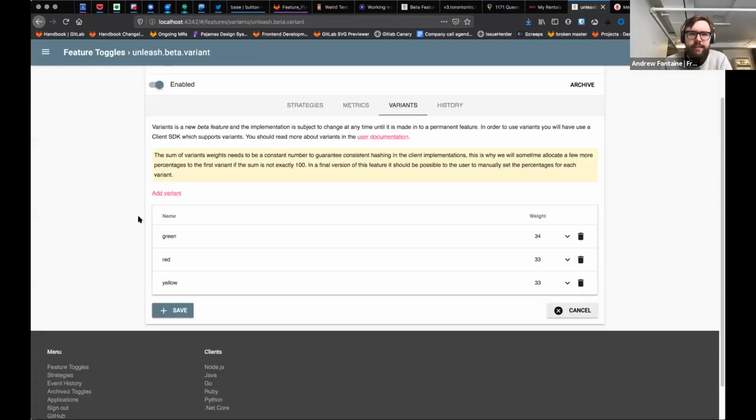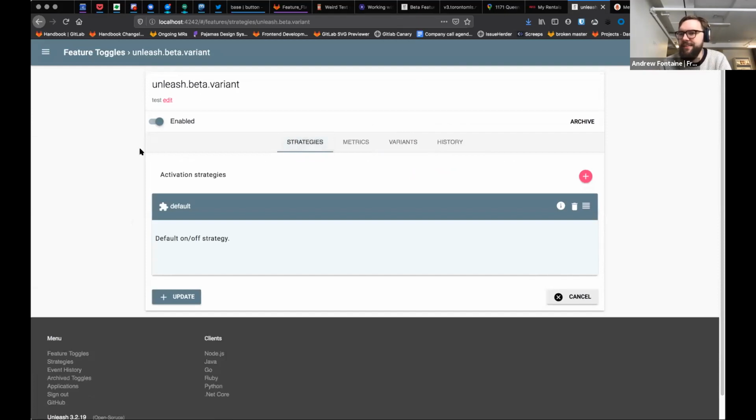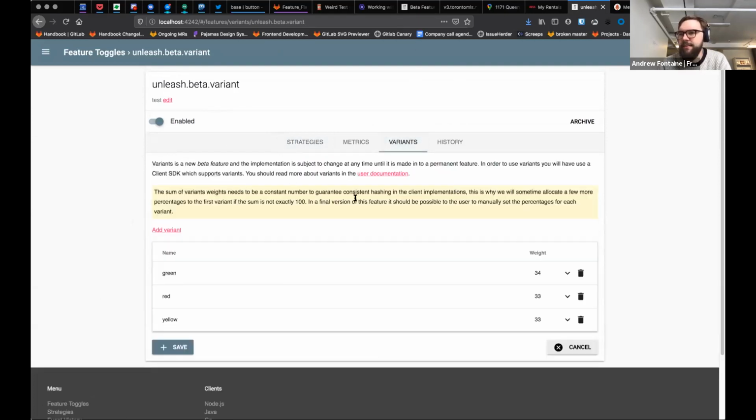You mean in terms of a strategy? Like if I choose A/B testing as a strategy, it would open up in a different window or something like that? Is that what you're asking? Yeah, something like that. If we look at these variants here, it's still in Unleash, it's still a feature flag with strategies, and that doesn't make any sense to me. I don't understand how this side of things impacts this side of things.